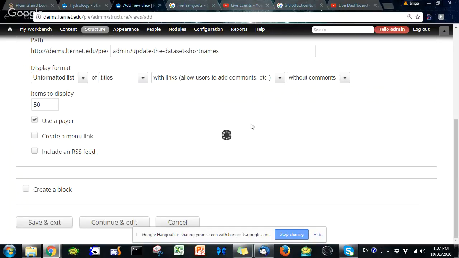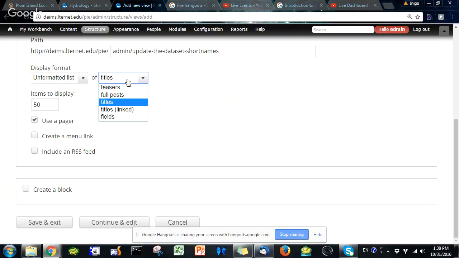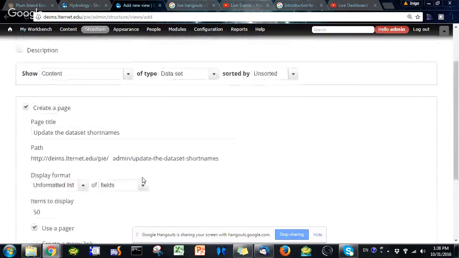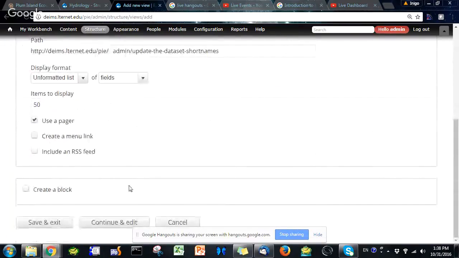And I'm going to use a pager, but I'm going to display about 50 data sets at a time. At this point, I'm going to put the titles of the data set, although I guess I can put teasers. Well, you know what? Let me just leave off fields, because what I want to see is actually the value of a short name and perhaps the value of the title. So once I am done with the overview of a view, I need to go into the details of creating this view.